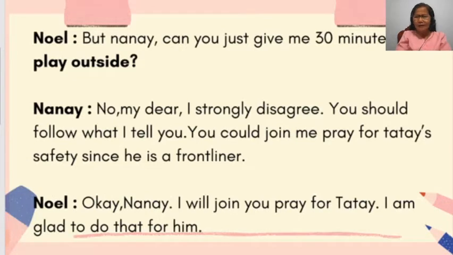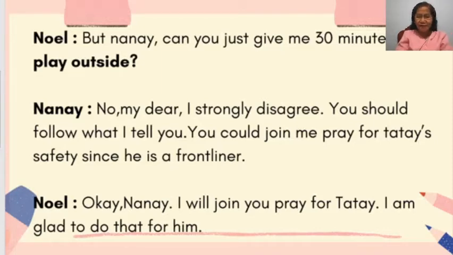Noel: But Nanay, can you just give me 30 minutes to play outside? Nanay: No, my dear. I strongly disagree. You should follow what I tell you. You could join me pray for Tatay's safety since he is a frontliner. Noel: Okay, Nanay. I will join you pray for Tatay. I am glad to do that for him.